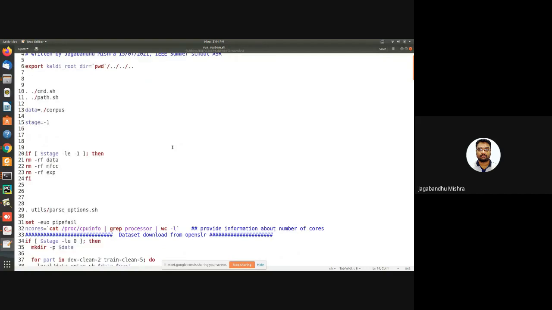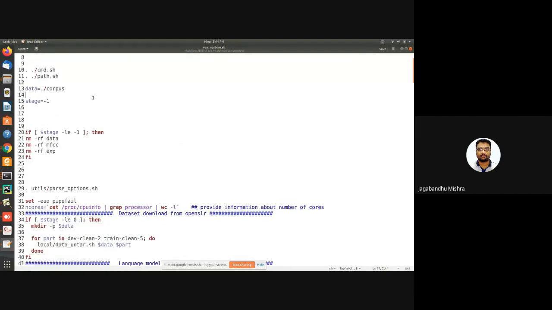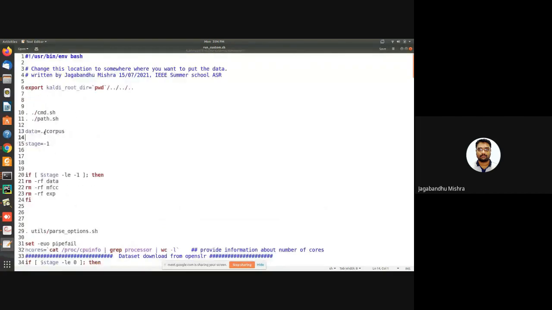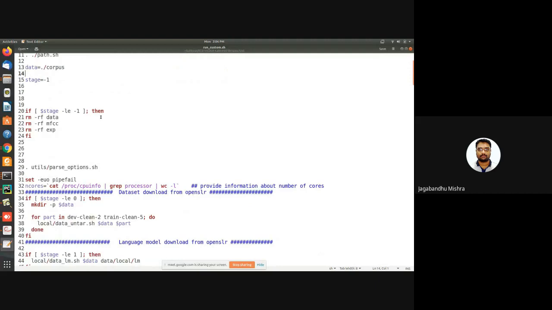So I have declared my data as /corpus. Inside this corpus folder, I will take the data. For stage, I have given -1. That is required if I have run this once and want to run it again, then I need to delete all these files and start from scratch.